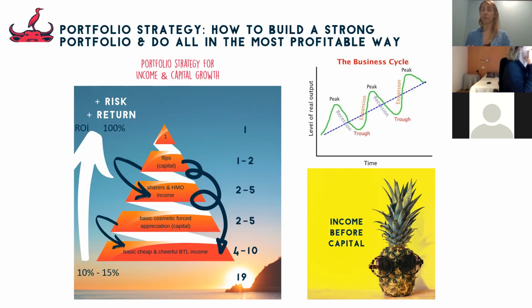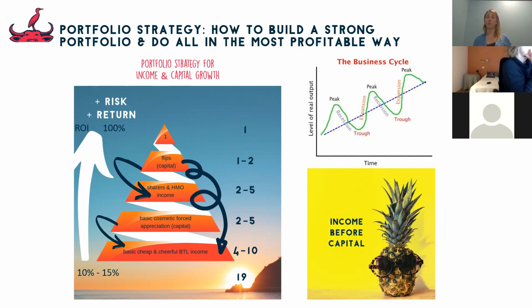I'm not going to explain what the Fibonacci series are, but for people who love maths and are interested in checking that out, more than welcome to Google it and start analyzing a little bit more. But that's where the numbers on the right of this pyramid are based on the Fibonacci series and are more or less the range of number of properties to have a really strong, self-sustaining, self-generating portfolio that for sure, if you have that type of portfolio, you would be financially independent by then, okay?